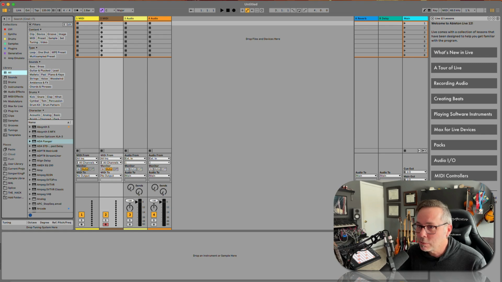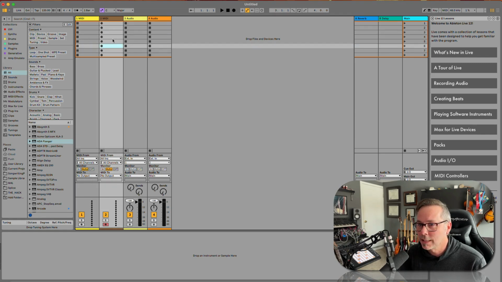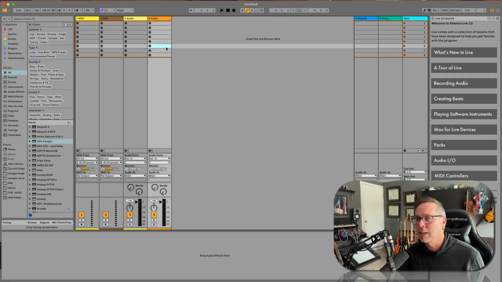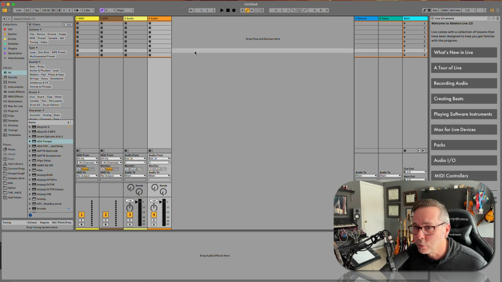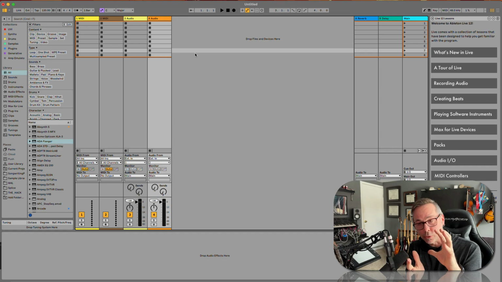So here's what I'm looking at. I see these boxes and I don't see a timeline where I put music and can just see it scrolling across. The reason is Live has two main views. Now there's a bunch of little things you can show and hide in Live, and we'll look at all of those soon.